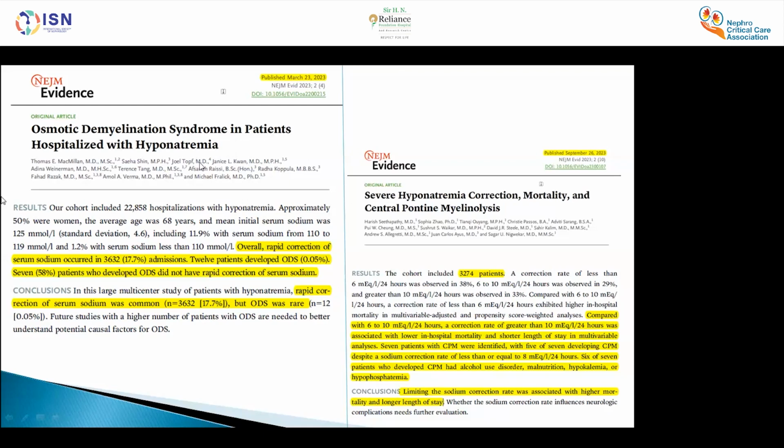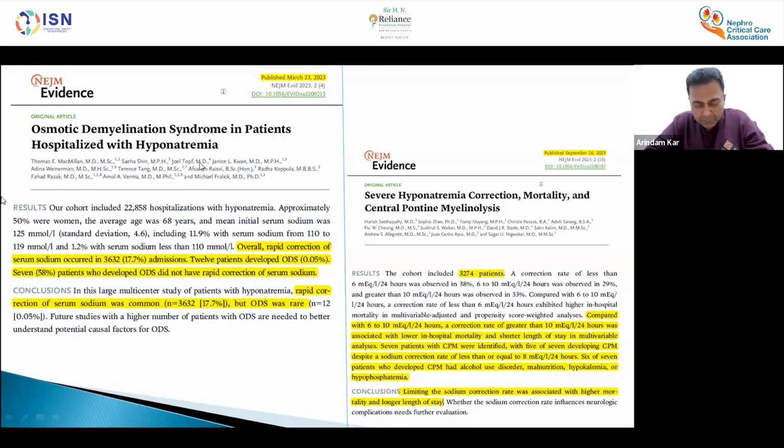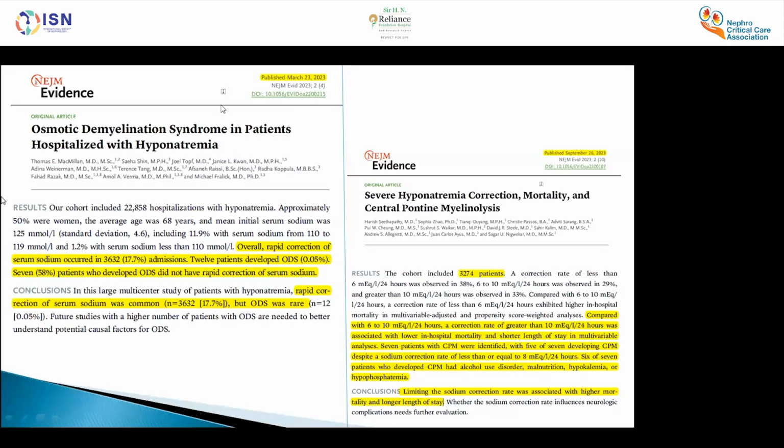I feel that most of the times the mistakes happen because we try to treat just because of time pressure. So that should be avoided. We should never try to treat because I'm not achieving a good correction with my traditional means, to do something extra, like give 3%, unless the patient is symptomatic.